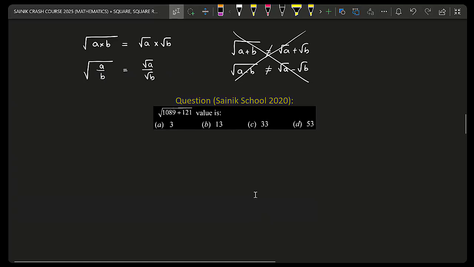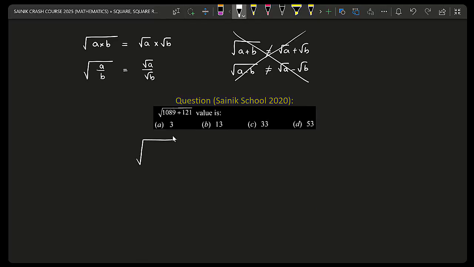If the square root is there for a product, then the square root can be separated for both the terms of the product. You can separately write root a into root b. Similarly for a quotient also, root of a by b is equal to root a divided by root b. Yes, sir. Okay, sir. So can you solve this question now? See, division, can you write in fractional form, Aryan?